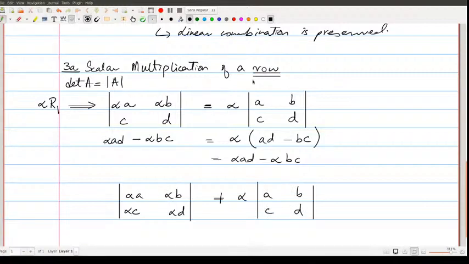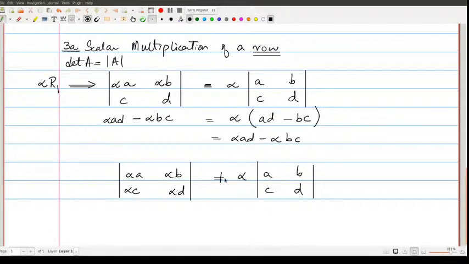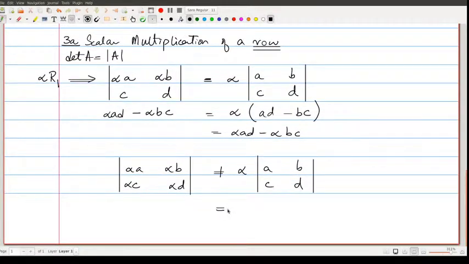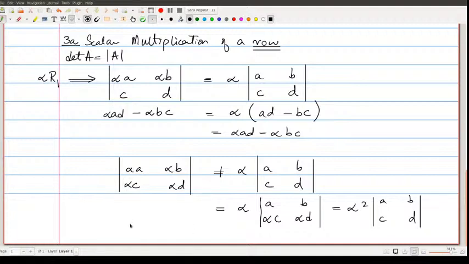The reason is because it's linear in each row, which means when you factor out some scalar, you have to factor it out individually from each row. If you want to make this correct, you can factor out the first alpha from the first row, leave the second row as it is, and then factor out the second alpha from the second row. So this becomes alpha squared times the determinant of A, B, C, D. And you can check that this property is now true. So the determinant on the left hand side equals the determinant on this side, and it's not just being multiplied by alpha, it's being multiplied by alpha squared.